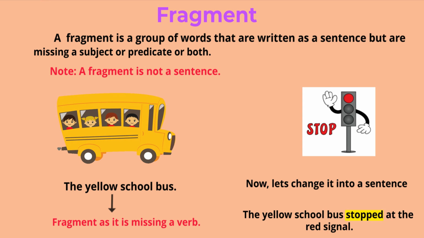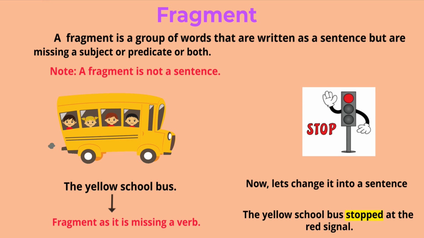Does it make sense? So what is it missing? Does the sentence have a subject and a predicate? Subject and a verb? You have the subject, but it has a missing verb, right? You're not telling what the school bus is doing or did, right? So now let's change it into a sentence.